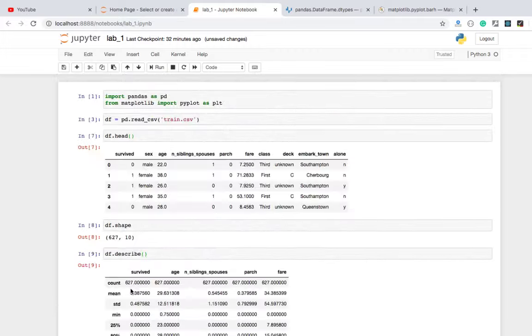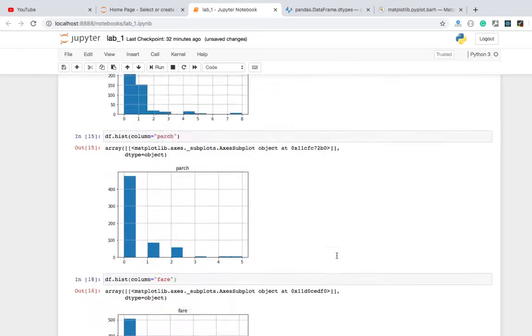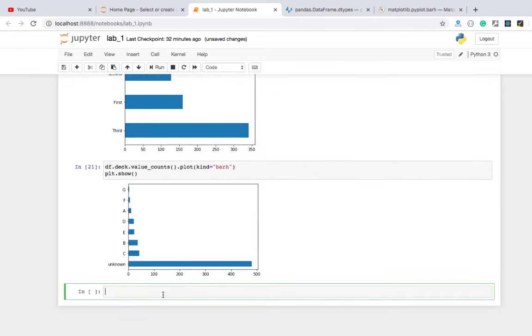So next, embark town. How many towns are there? So df dot embark town dot value counts dot plot kind.